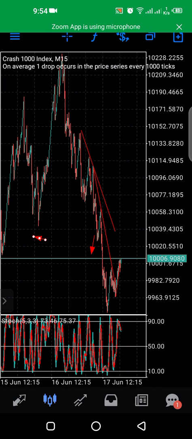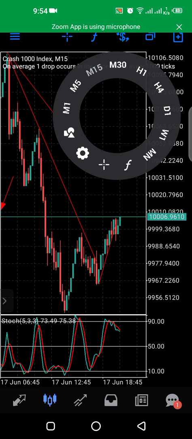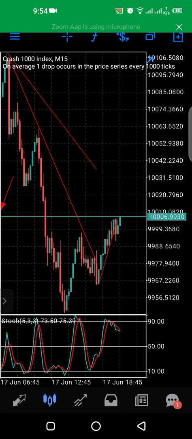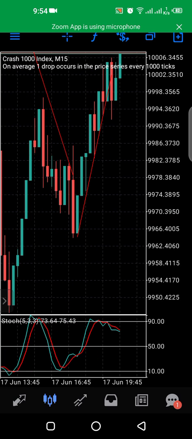That doesn't mean that a spike cannot happen at this present point that we are. One of the major reasons that a spike can happen is, look at what has happened here. It has created another resistance at that point. You can see how many candlesticks now, like 1 2 3 4. So that's the fifth candlestick. Probably at that point a spike might happen. But the spike that will happen won't be that long, or let me say the spike has already occurred with this candlestick.